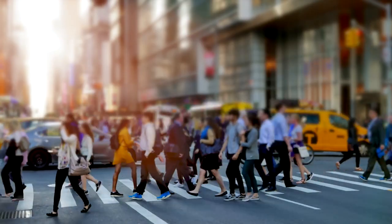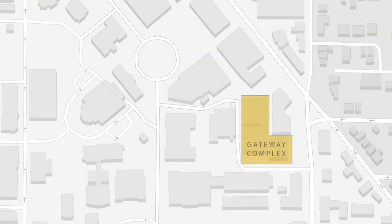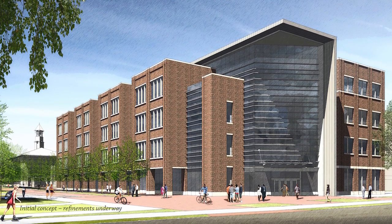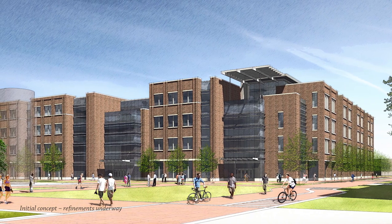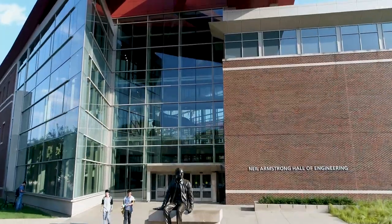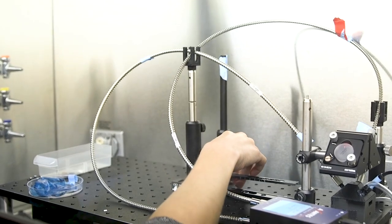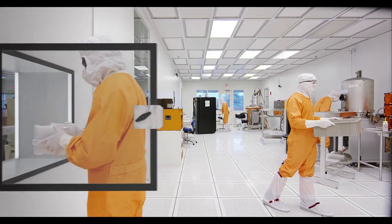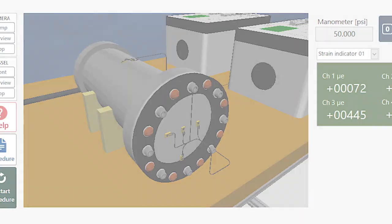Our solution? The Gateway Complex. Built on the site of the current Nuclear Engineering Building and Michael Golden Labs, this four-story industry-focused facility will form a welcoming new university entrance, expanding the space at that location by 2.3 times and becoming the academic home for schools from both the College of Engineering and the Purdue Polytechnic Institute. It will create an interdisciplinary hub of project-based teaching labs, reconfigurable instructional labs, research labs, and a first for any university in the nation, virtual labs at an extensive scale.